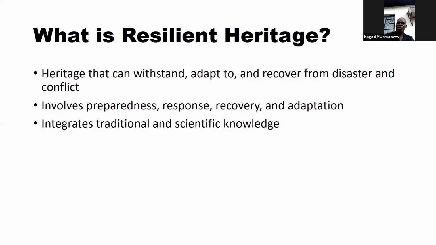So what is a resilient heritage? Heritage that can withstand, adapt to and recover from disaster and conflict. That is what we call a resilient heritage. For the heritage to be deemed resilient, it must be able to withstand, it must be able to adapt, it must be able to recover from disaster. If it cannot recover, adapt, withstand or cope with a disaster, that heritage is not resilient. Heritage resilience incorporates preparedness, response, recovery, and adaptation.